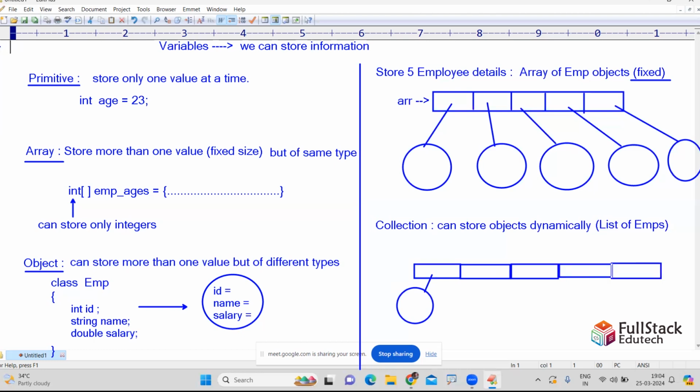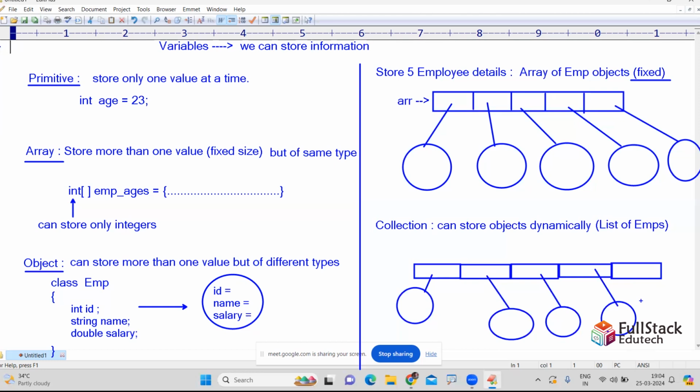In the middle, if you want to delete, you can delete. That is actually called a collection, a linked list of objects. This is dynamic. If you already have any idea of Java collections or .NET collections, it will be easy.